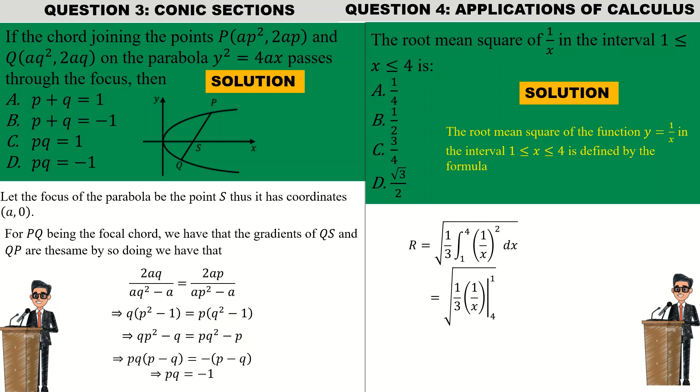Since it's the root mean square value we need to take a square root. We simply integrate 1 on x squared, doing that we get negative 1 on x, but my limits of integration are from 1 to 4. I can remove the negative sign and my bounds change from 4 to 1. By doing so I try to simplify and I get my response as r equal to half, hence option B is the correct answer.